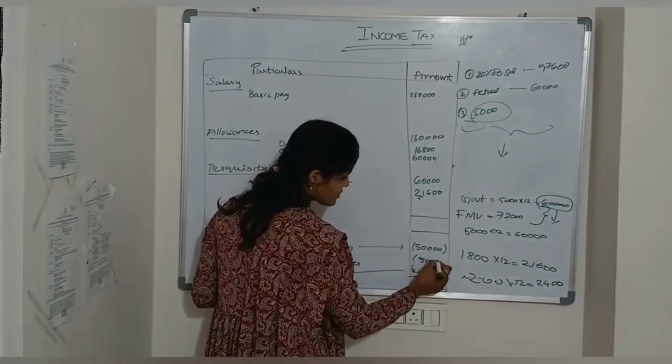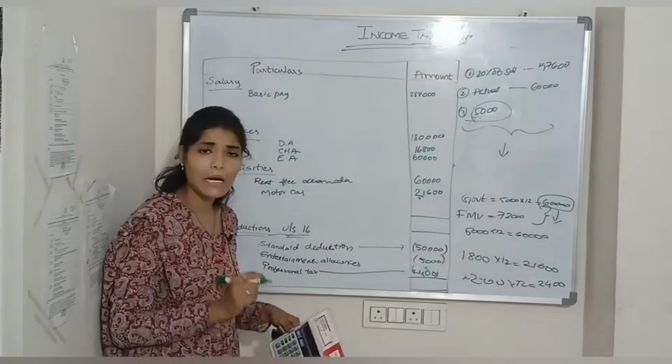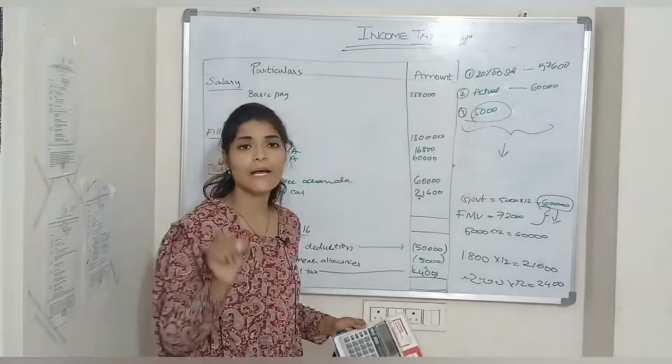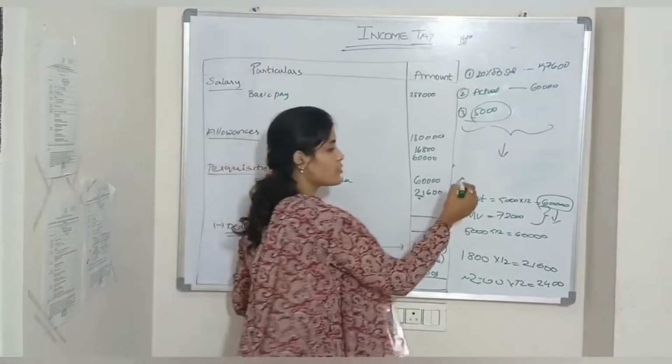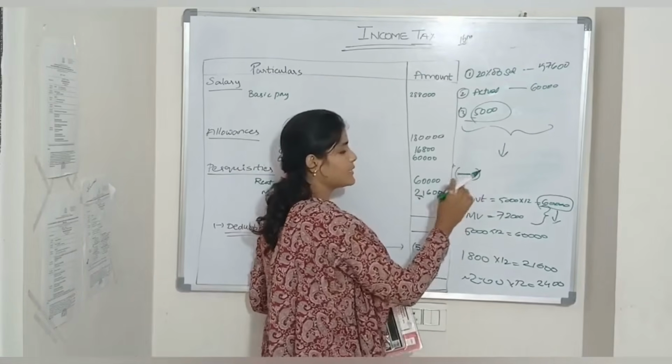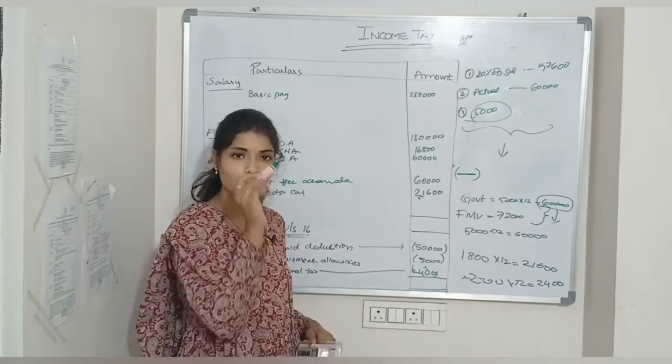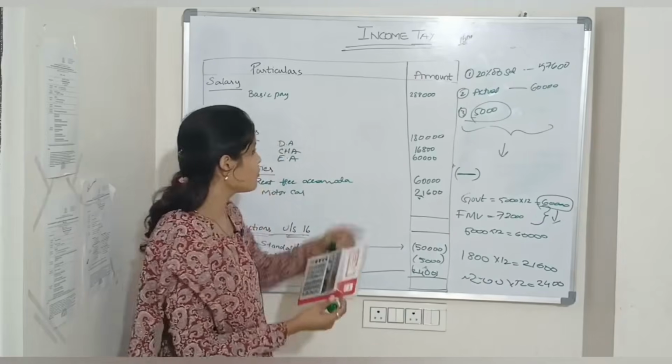వై ఐఎమ్ రైటింగ్ దిస్ ఇన్ ద బ్రాకెట్ మీన్స్, ఇన్కమ్ ట్యాక్స్‌లో బ్రాకెట్‌లో రాస్తున్నామంటే అది మైనస్ సింబల్, నెగిటివ్ అమౌంట్ అని అర్థం. వీ షుడ్ నాట్ కీప్ ద సింబల్ లైక్ దిస్. Instead of that you need to do brackets. Now you add everything.